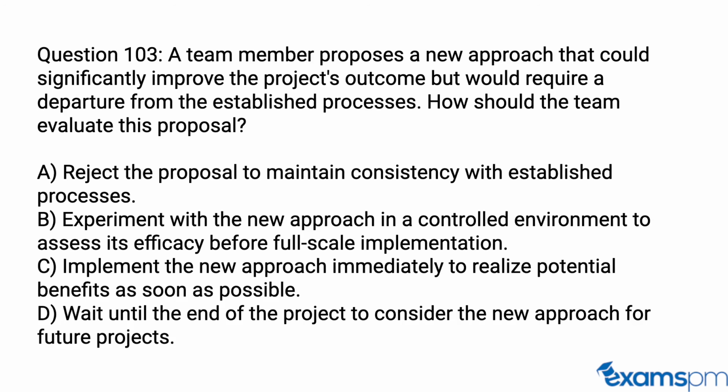Question 103. A team member proposes a new approach that could significantly improve the project's outcome, but would require a departure from the established processes. How should the team evaluate this proposal? A. They reject the proposal to maintain consistency with established processes. B. Experiment with the new approach in a controlled environment to assess its efficacy before full-scale implementation. C. Implement the new approach immediately to realize potential benefits as soon as possible. D. Wait until the end of the project to consider the new approach for future projects.